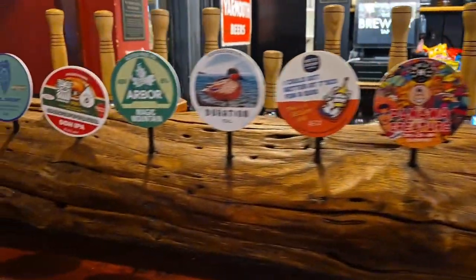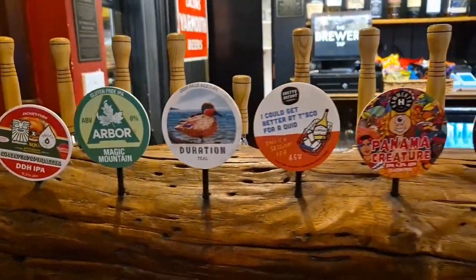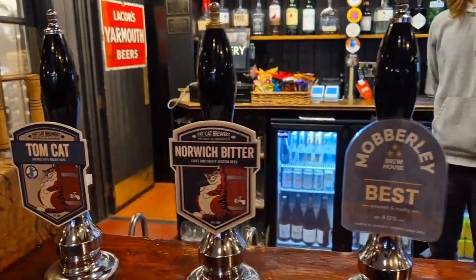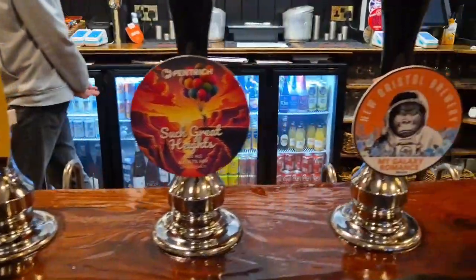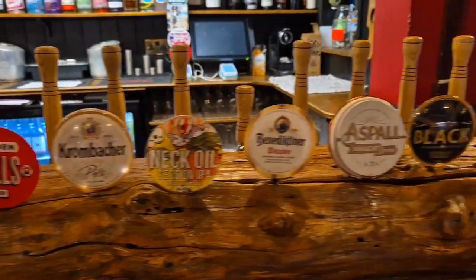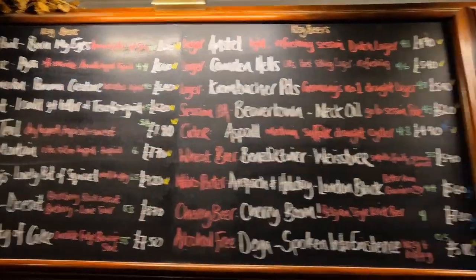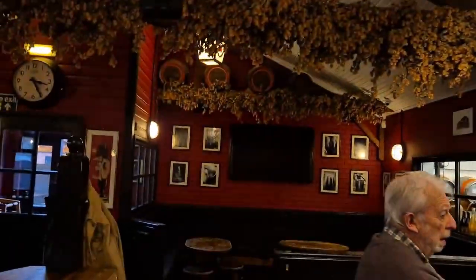So this is an absolutely belting selection of craft stuff on in here, as I said to you. Have you done the board? Lovely. I have done the board. Yeah. Well, I'll get another view of the board though, because honestly, I'm very taken by the amount of wonderful beers that are on here. So no matter what you want in here, honestly, this is the beer board to end all beer boards. There is so much stuff going on in here. Put it on a website. And guys, it'll be on YouTube by the morning.